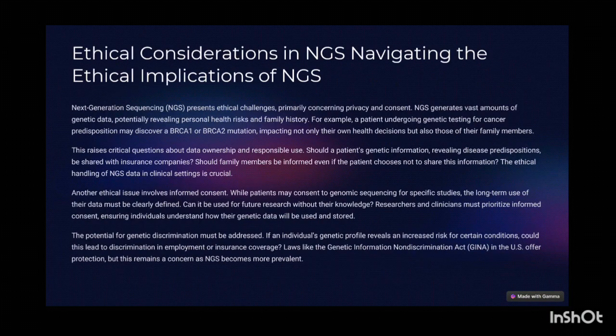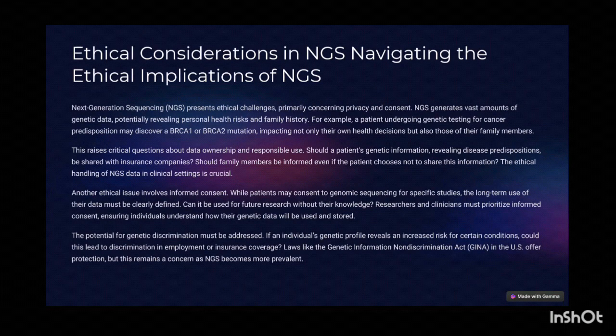So let's see ethical considerations. As with any groundbreaking technology, next generation sequencing comes with its own ethical challenges. One of the most significant concerns revolves around privacy and the care of the patient. NGS generates a vast amount of genetic data, which often includes highly personal information. Imagine having a detailed map of someone's genetic makeup, which reveals not only their own health risks but also information about their family members.